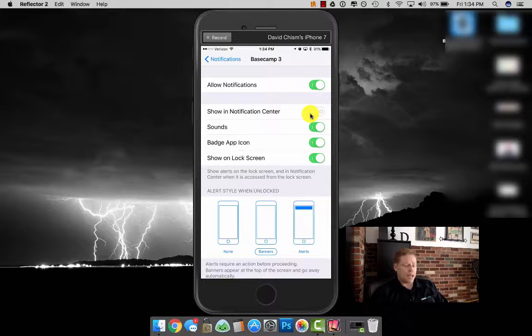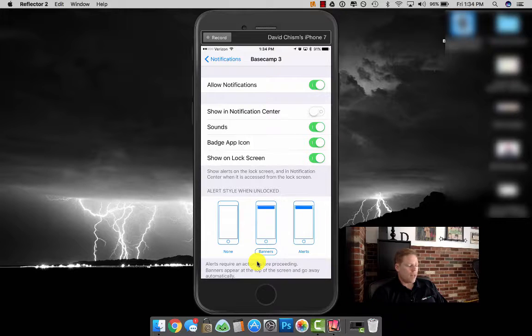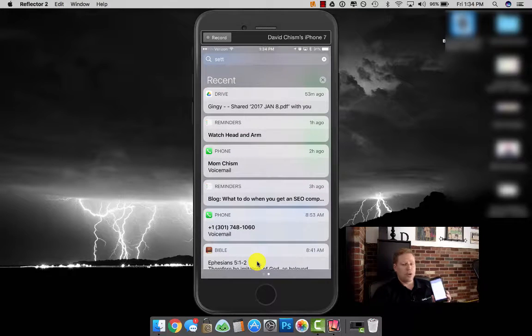When it comes to Basecamp, you can see I have 11, it says number 11 there. That means I have 11 unread messages or things I need to do in there, and so I can look at that and go, okay, I need to go into Basecamp and check that out. I don't need to go to this notification center here to check it out. All right, so hopefully that explains it. If you ever have any questions about what I'm talking about, let me know in the comments or send me an email, and I can go over that specifically.